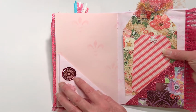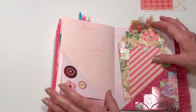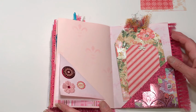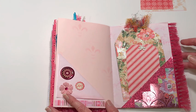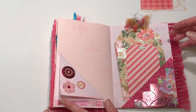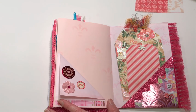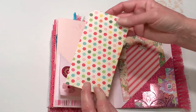And this, I do know who I got this idea from. I'm going to mess up her name. I'll have to put a link on the video. Gail Agostinelli, I think. She has a shop called Cinnamon Tea on Etsy, and she also makes journals and such, and she's also retired like I am and now doing journals and such. So here's another little tag.